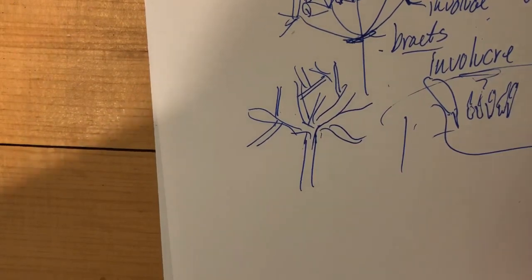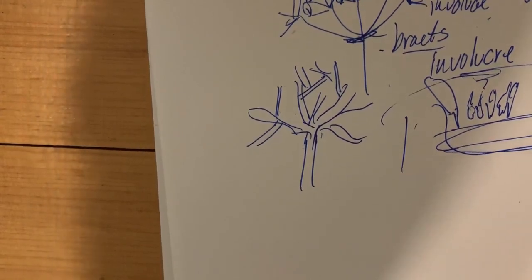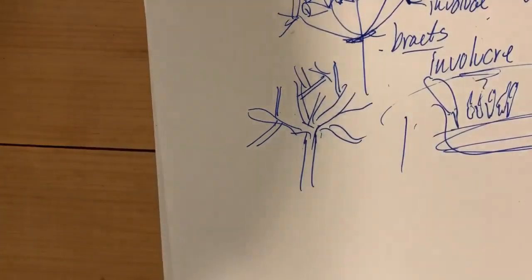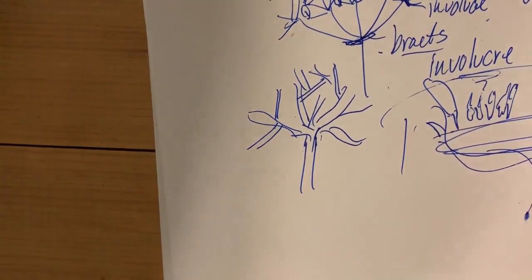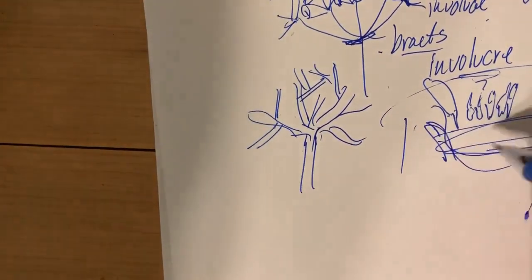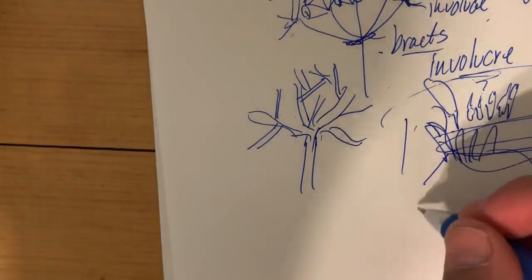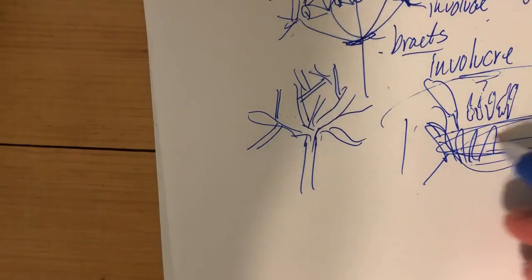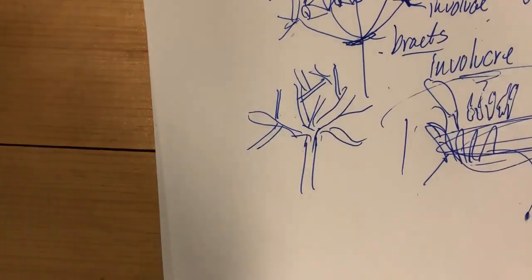We still have this whole empty space right here, which is what we call the receptacle, which I think I've mentioned already. Hopefully I'm not shaking that camera too much for you guys. Once again, this all meets together. But a lot of times you'll see these little things that look kind of like leaves on the back of the green head of a sunflower, but these are involucral bracts, okay? They're just those modified leaves on the back of that involucre. The receptacle holds all that stuff, and the pedicel holds the capitulum, which is just the big name for the whole flower.